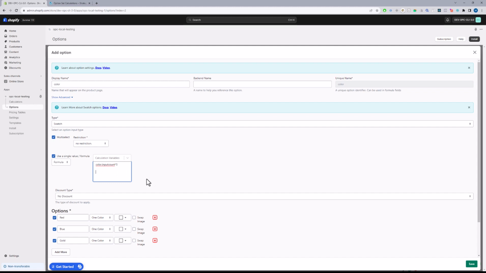Maybe we have a lookup table. I'm going to make the name up, but say we have a lookup table called color selected. So that's the name of our lookup table. And we're going to put the color.input count at the beginning, comma, and then we're going to do slightly different. I recommend doing it this way: 1, comma, and then the number of inputs that are selected.